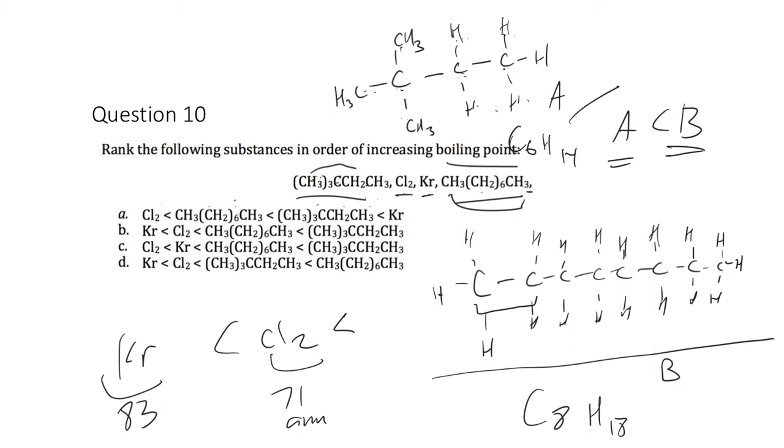The molar mass of C6H14 is 6 times 12 plus 14, so that's about 86 AMU. I think I intended this to be CH3, CH2 4, CH3. So they're both hexane isomers, but still the straighter chain is going to be better. So we go molecule A, then molecule B. And so that's going to look like choice B. Our ranking of boiling points is due to our ranking of intermolecular forces, so ranking in order of intermolecular forces is the same as the ranking by boiling point.